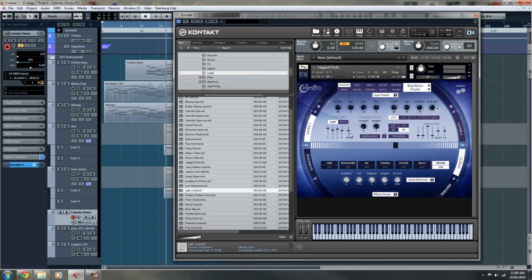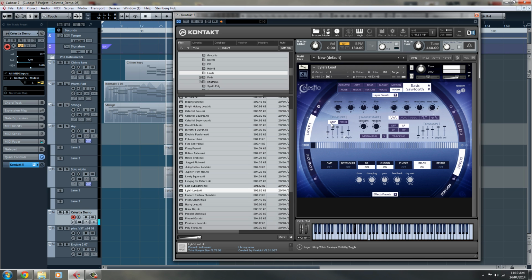Lyle's leads. Keep in mind, if you don't like what it sounds like, this sounds pretty fun, but you could always mess around with it and do what you want. So maybe change the attack.